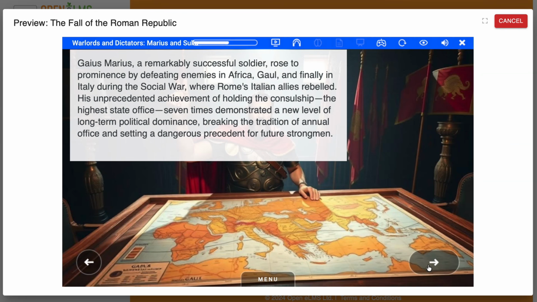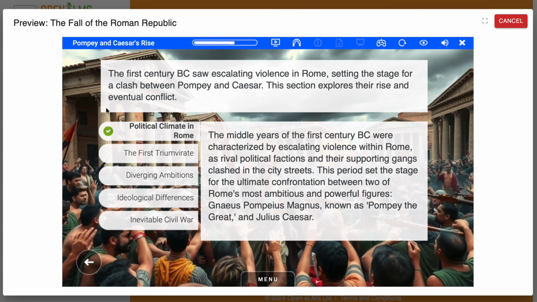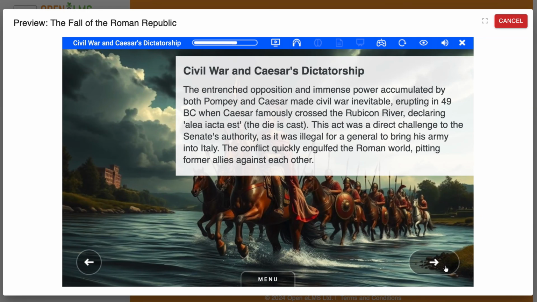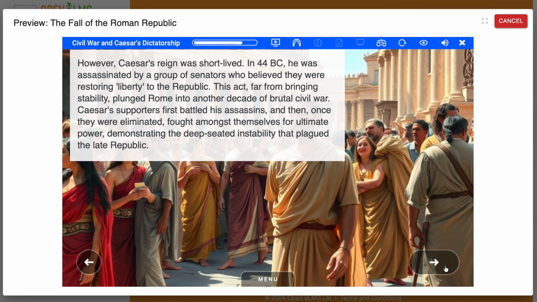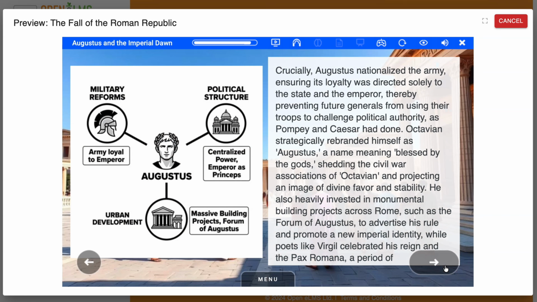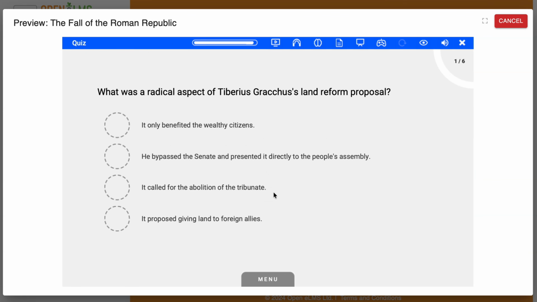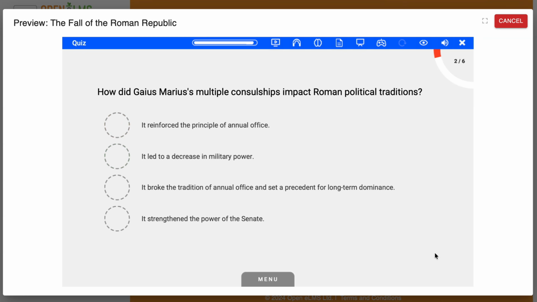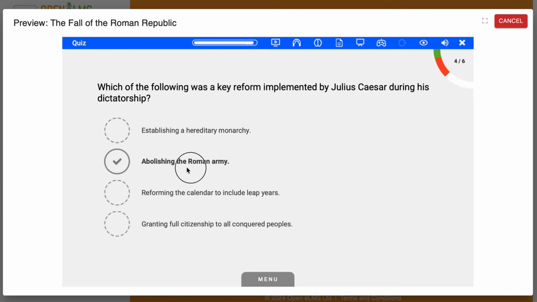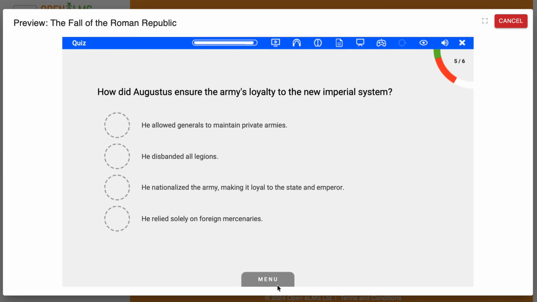As you saw, we get knowledge checks throughout the learning. Different ways as well to interact with some of the information on the screen. And yeah, it's really good out of the box as it is. You don't really need to do much to this. And then here we are, we've got our quiz at the end. And yeah, that's it. That's the learning out of the box, how it looks.